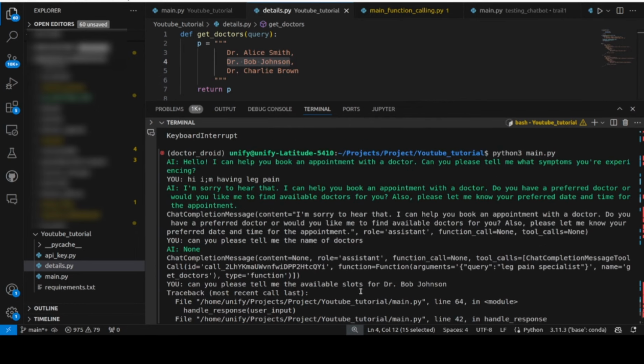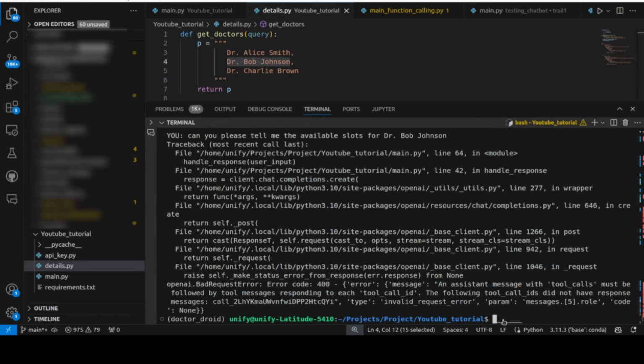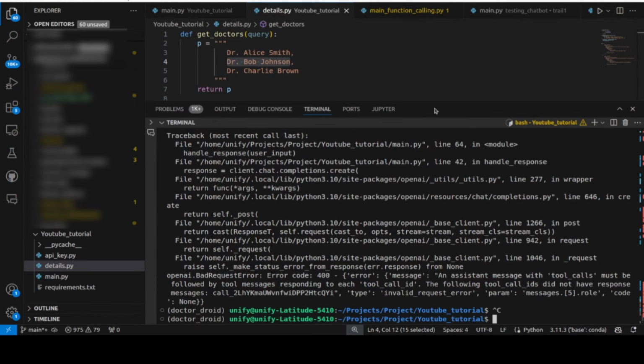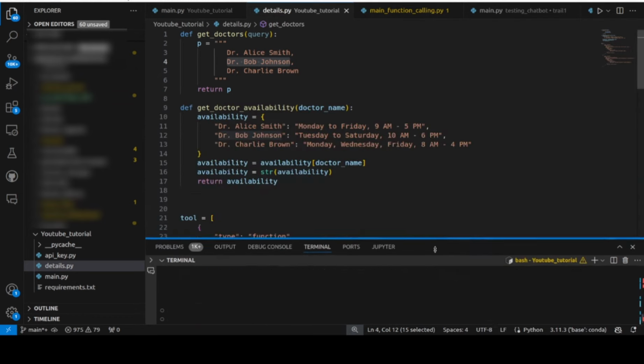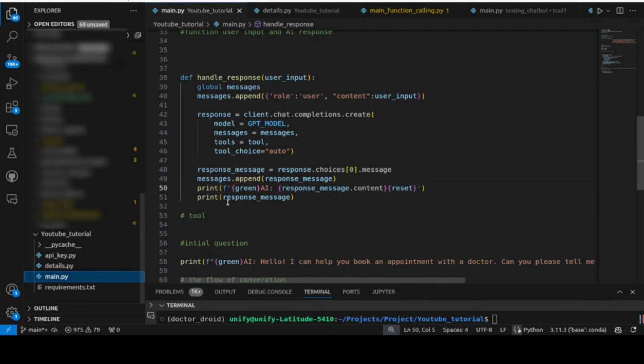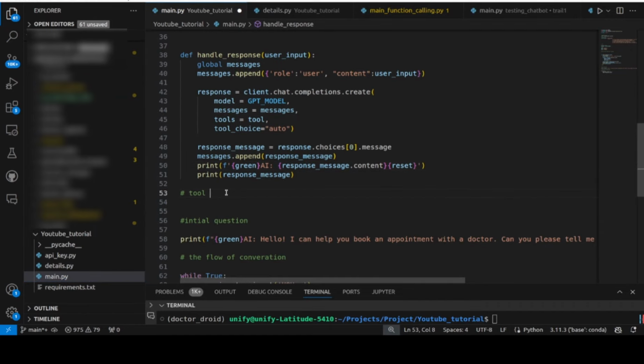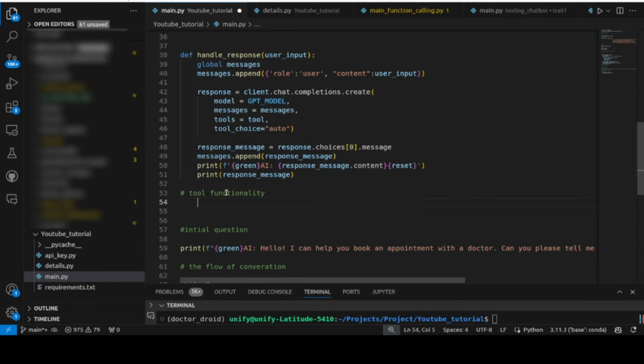Okay. So let's try to complete the code first, then we'll check again. Just let it be for some time. We'll try to complete our code, and then we'll check it again. So in tool functionality, we are gonna add our tool functionality here. This is the main code we are gonna add. So we'll first check for the tool call. We first need to extract the tool call from the response. Here you can see we are getting the response messages. We are just gonna extract the tool calls from these response messages.